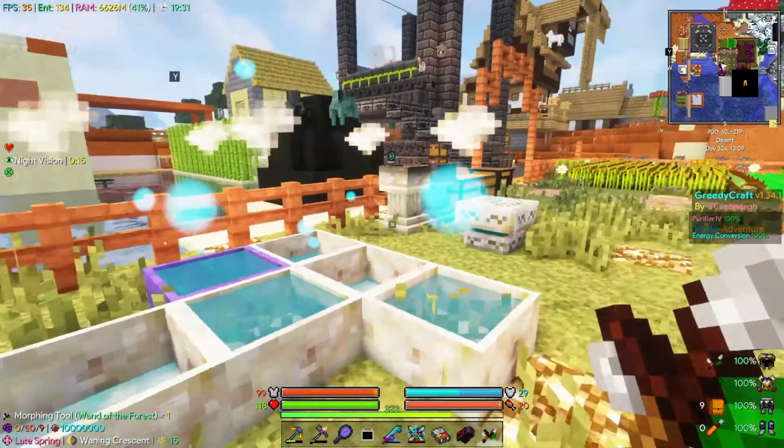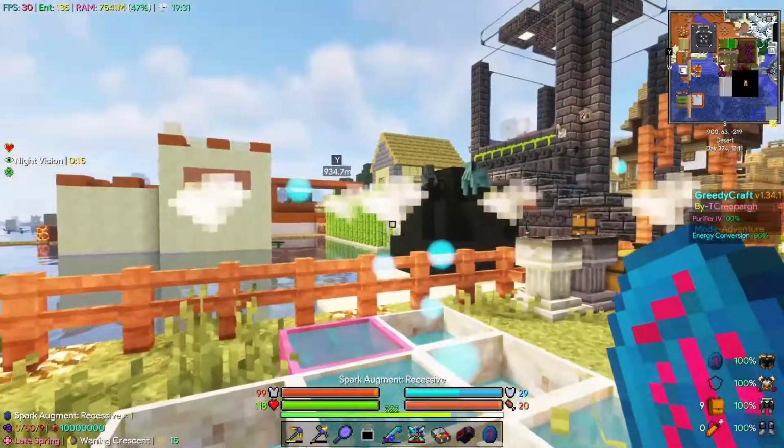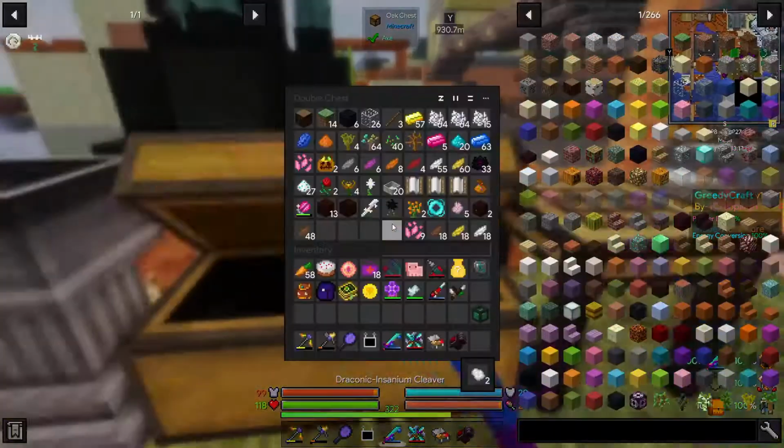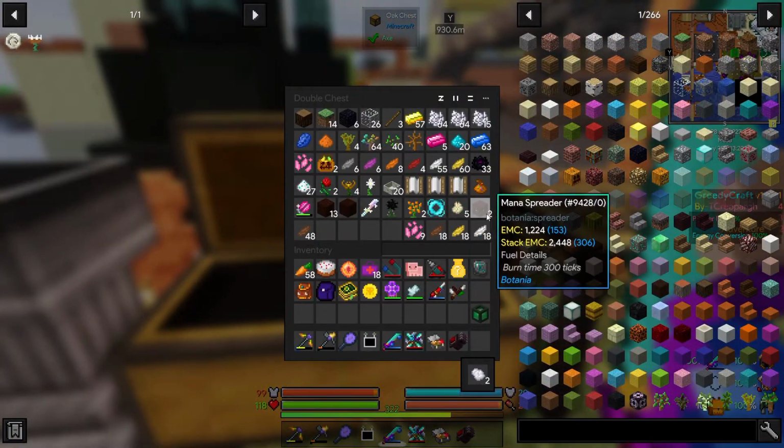There we go. Okay, so let's break this guy. We'll put this guy in the middle one here, so it's spreading to that dude. We also wanted to update our mana spreaders. So that was an issue.